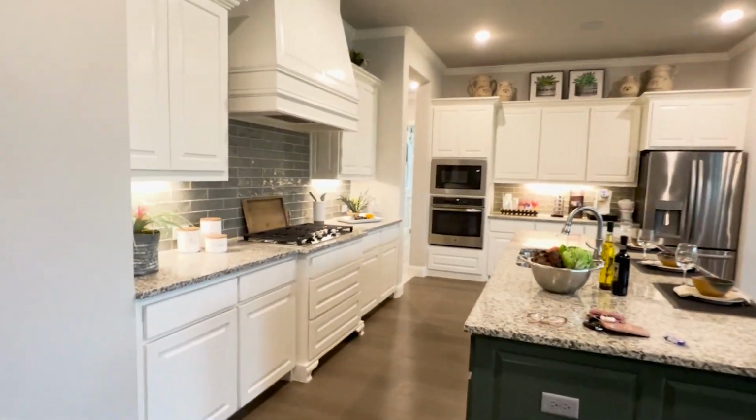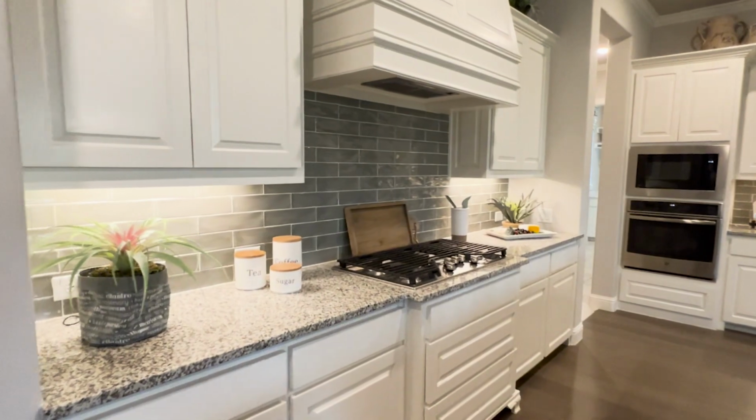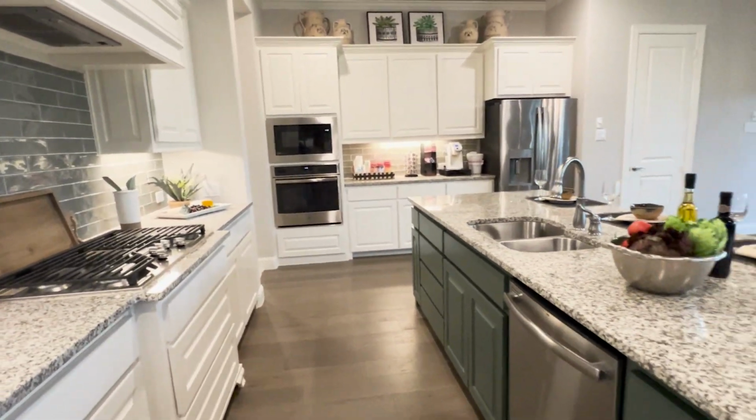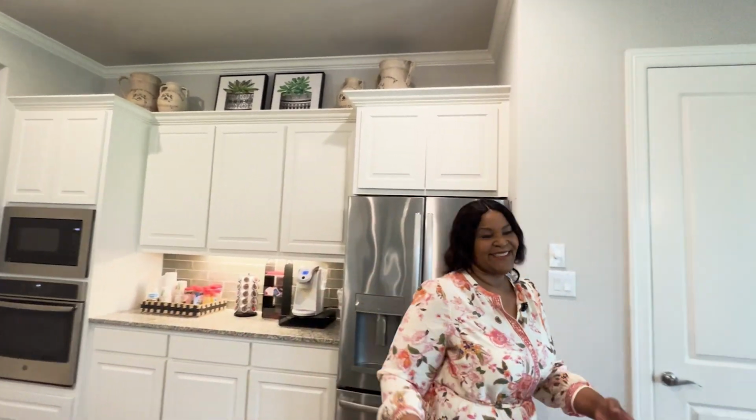I like to play Never Have I Ever when I tour homes. Never have I ever heard anyone say, hey, Tracy, my gosh, there's just too much storage in this home. So not only will you be impressed with the amount of storage throughout this space, you're going to really appreciate the storage in kitchens, because kitchens is one of the places that I hear so often that they wish they had a little bit more. So I know you can appreciate the countertops, the abundant cabinets, all of that storage, but I have one more spot for you. When you go out to your Costco, Sam's, or wherever you stock up, you're going to appreciate this nice walk-in pantry.